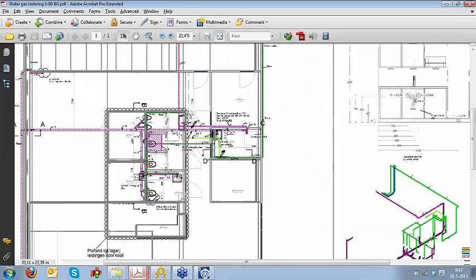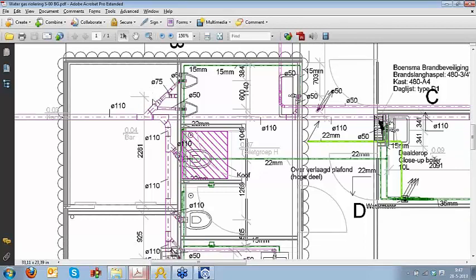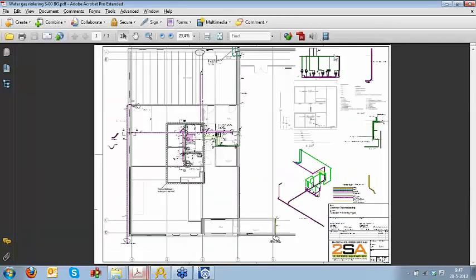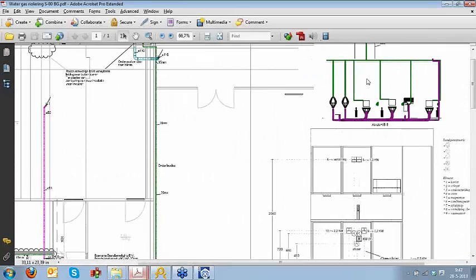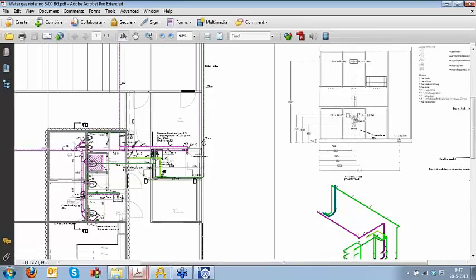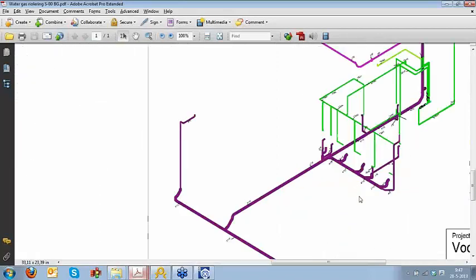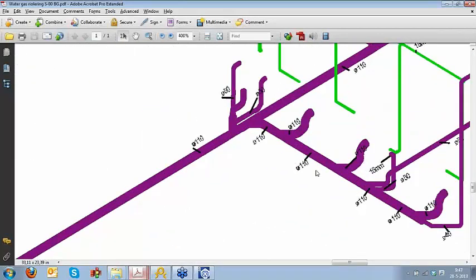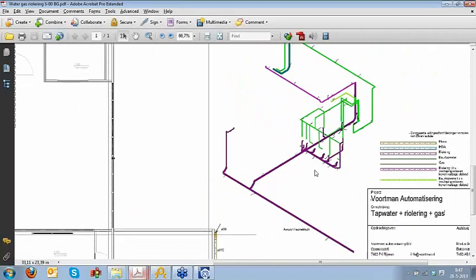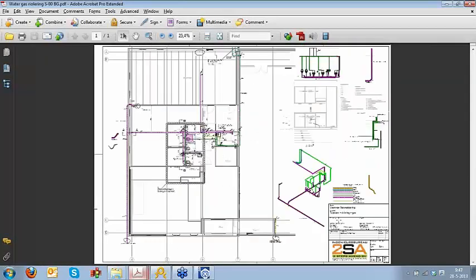When I zoom into this particular spot, we can see, in this case, the dimension is set with millimeter sizing, and on the same plot the section is also included, this one. And there is also some other information included. From the kitchen interior there is a PDF inserted into the plot, which is now represented, and the designer of this model also included an isometrical view, which shows me the information of the sizing of the pipe on the same plot. As well, the information from the project itself is also listed in this plot.